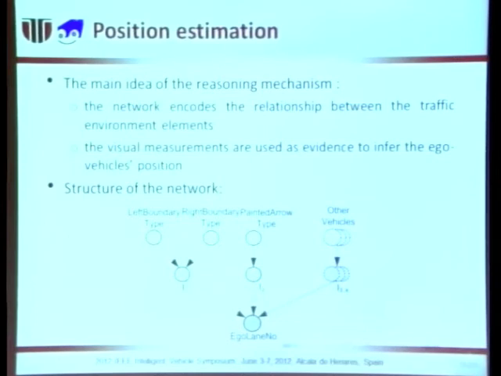The second layer is a hidden layer. We use it as an intermediate level, such that the conditional probability table of the hidden node, the ego lane node, will be reduced. The ego lane node has as states the number of lanes of the segment we are traveling on, and by the evidence provided in the network, the posterior probability distribution of this node indicates the estimated position on the lane.